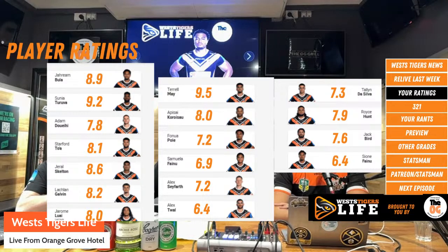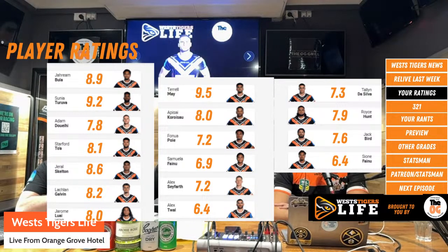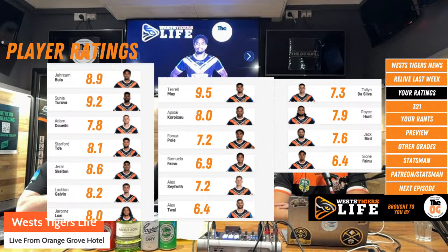I remember the Tigers fans in my area of the ground, the first kickoff after we scored that first try of the second half, we all were kind of booting him up, saying, "Come on, Royce, big run off the back fence," and he did it, and we all went kind of ballistic about that too. It was just great vibes from the Tigers fans in the northern part of the stand, and I was really happy to see the output and, like I said, the chase on that to prevent the offload from Lomax if he was able to get one away. But that's the sort of effort you want to see from your players.